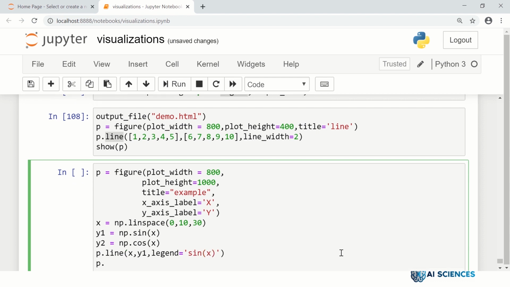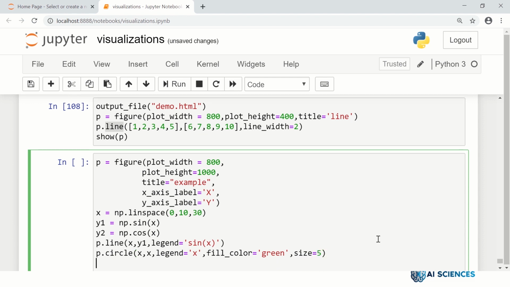We can have p.circle in the form of circle markers, with x, y1, and legend here. We may have further properties: for circle, we may want to fill its color with, let's say, green, and we may want to set the size of the marker.